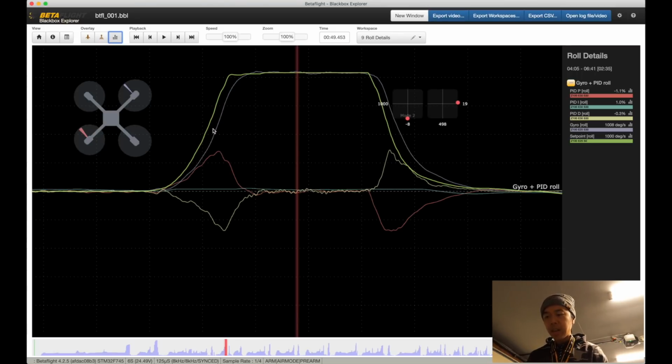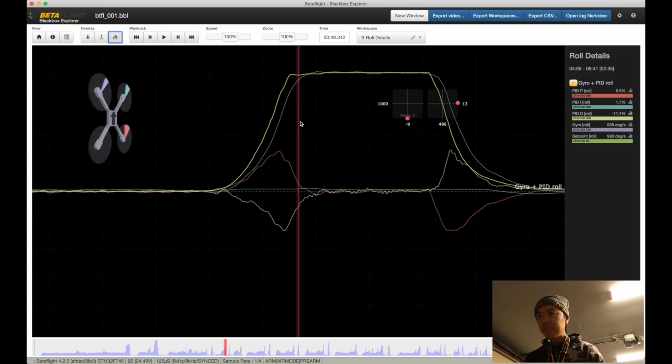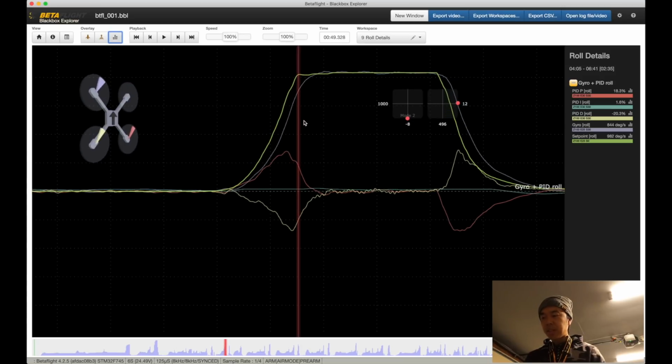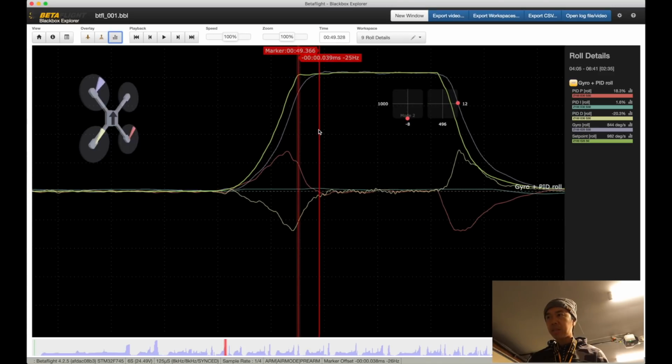The other thing I want to point out here is that if we set a marker point here, that is when I've hit the end point of my stick to when the quad actually gets to where I want it. Yeah, we'll call it there. That is about 38 milliseconds.